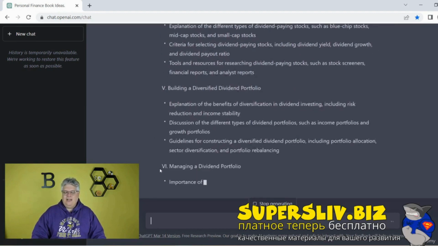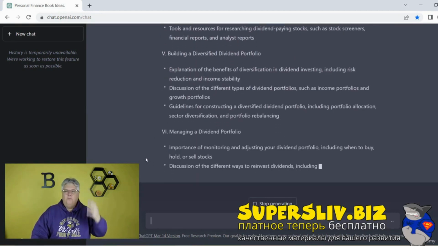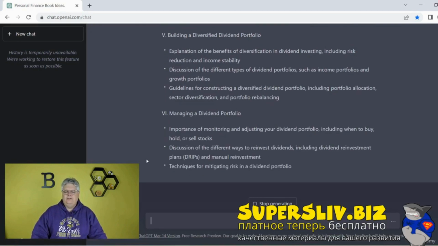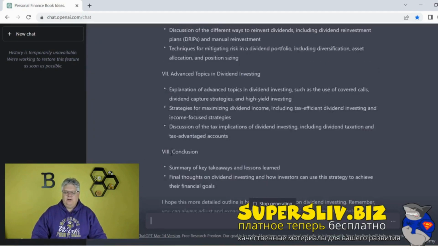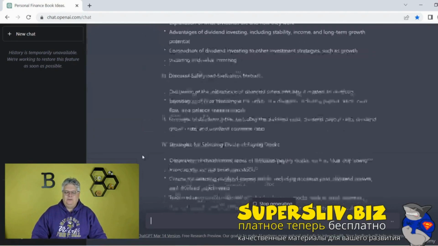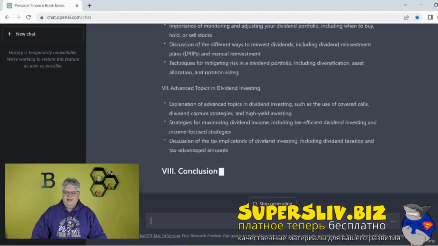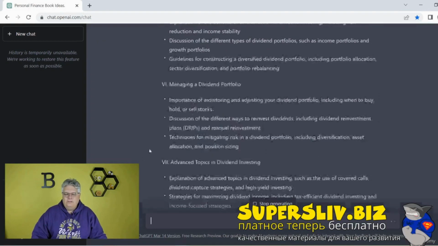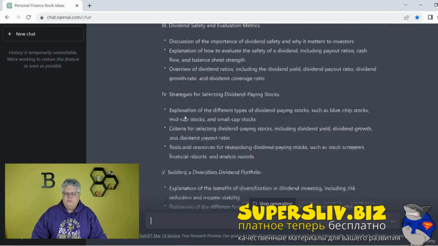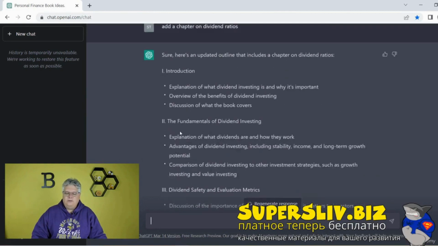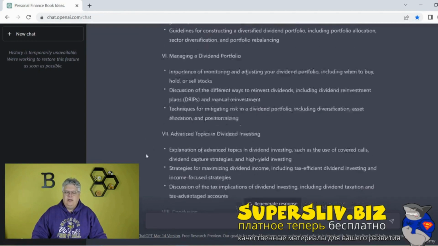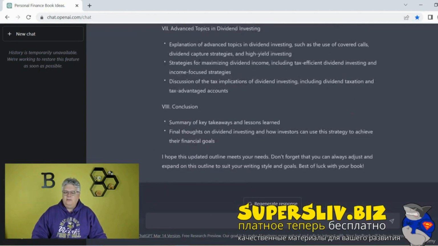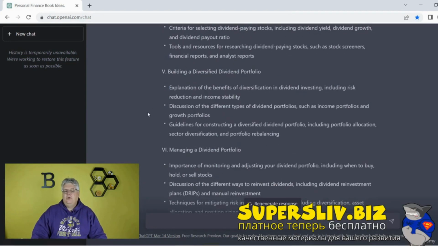And then I'm looking for stuff more related to these ratios and things. How many chapters in my book here? I had 8. So let's see if we're almost done here. Yeah, I don't see ratios. Did it miss it? See, it's not perfect. It's not perfect. It should be in here in the fundamentals, right? So maybe it's right in here and all that too. Okay, so it's not perfect.